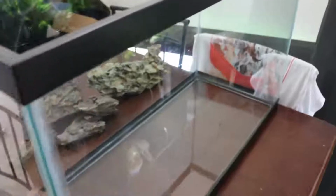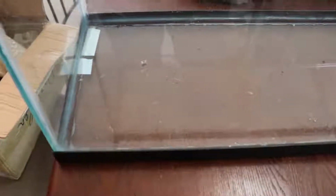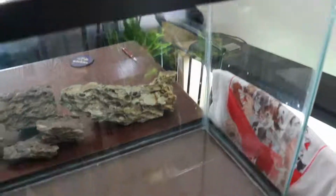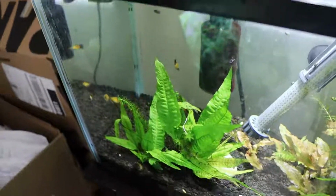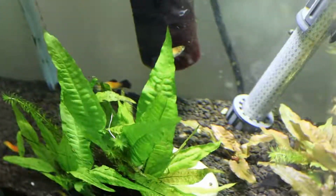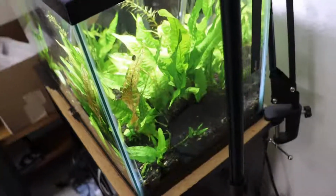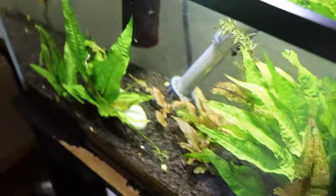So this tank I actually ended up getting out of a vacant apartment after an eviction. I used to work in building maintenance, so people would leave fish tanks and fish in them when they got evicted and not care for them, so I used to rescue them. And actually the platies that are in here are from then still. I think these are actually offspring. And I did have guppies, however, they have since passed away.